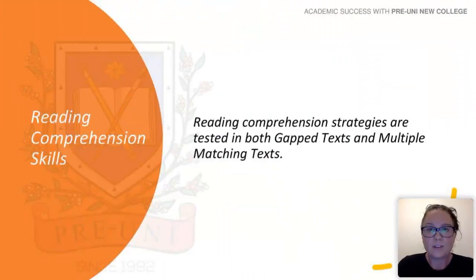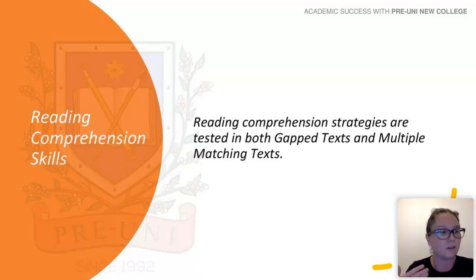Okay, so the reading comprehension section of the OC test is different to the past. There's been a few changes, and that's because there's been a shift from a focus on memorization and just recalling of facts. Now the Department of Education wants to really focus on testing skills in thinking and reasoning so that students are able to find the best answer rather than just simply being able to recall information. So I'll talk more about that later and the benefits of that and also how students can best prepare for the new approach to that style.